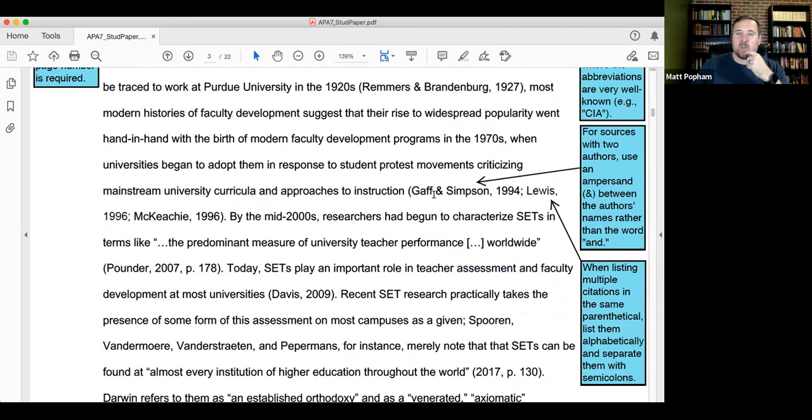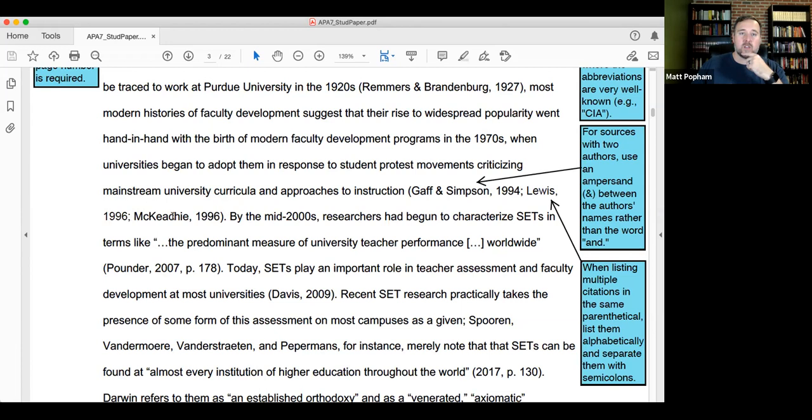So here we've got a pretty complex citation. We've got 2 authors, and since it's in parentheses, an ampersand separates both authors, and then we've got a semicolon separating the other source that's used, and then there's a third source that's used in this sentence up here as well.